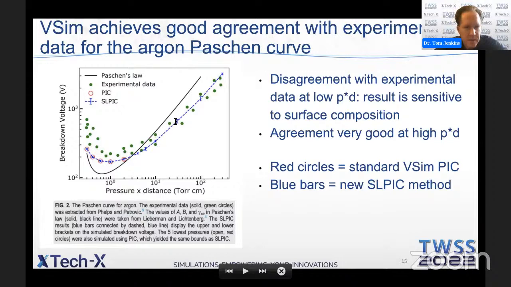Should point out that these simulations out here are definitely not ones you'd want to do with conventional PIC because they would take you of order weeks to months. With the speed limit, we can speed that up by factors of tens or hundreds, and that makes things a good deal easier. Down here at the lower values of PD, we can simulate with both PIC and SLPIC, and we get good agreement between the methods. We don't get quite as good of agreement with the experimental data, but you can see there's quite a bit of variation in that as well, and having to do with the metallic surface composition and such. But we feel pretty good about this, and it's a good demonstration of our new algorithm as well.